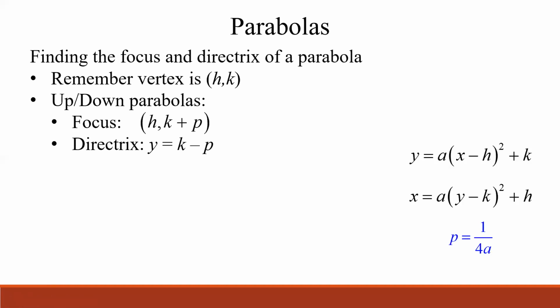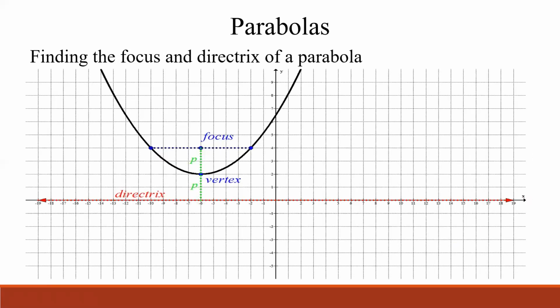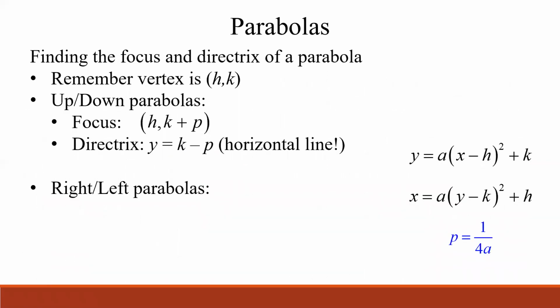Okay. So what's that going to look like? It's always going to be a horizontal line. Okay, and it's going to look like this. And so here's basically the same picture I showed you a minute ago, but I got the p-values in here. So notice, here's your vertex. If I add that p to the y value, you see it going up. If I subtract the same p-value, I'm going down. Now, if p was negative, again, the whole thing would be upside down. So the parabola would be going down, the focus would be going down, and the directrix would be on top of the parabola.